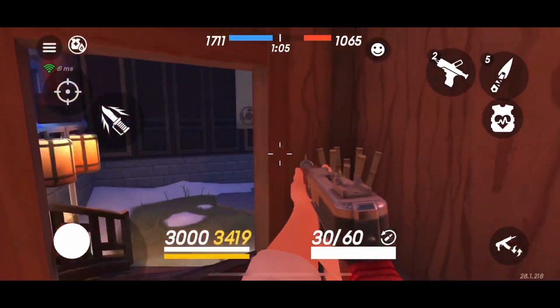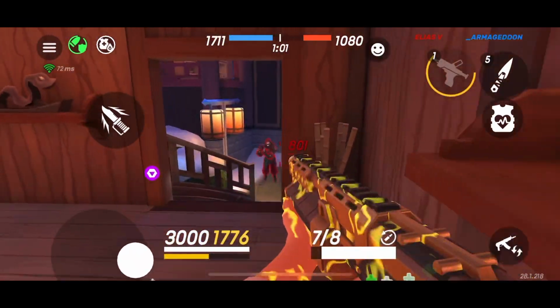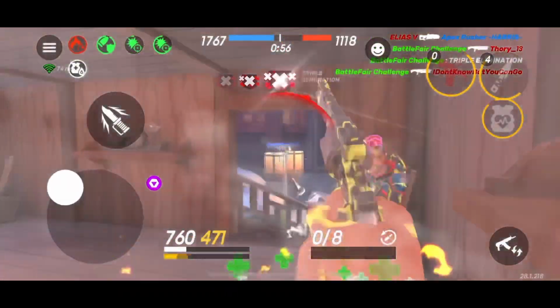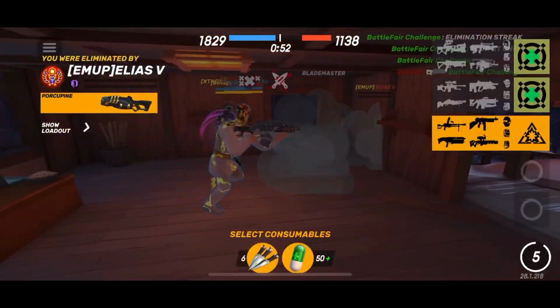Again, Avalanche does work pretty well for what it is, and I do recommend getting it if you don't have it. So we're going to get in here. We use a throwing knife to get them a little low, go in, and get that 4 at once. And again, this gun really can work.